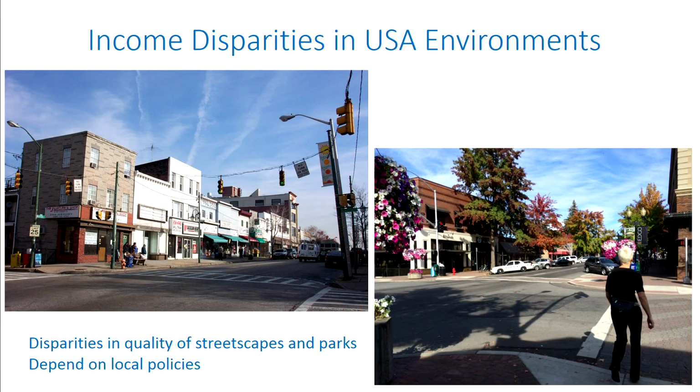And let's say if you compare these 2 places, on the left they're both walkable areas. Mixed use, a mixture of shops and residences. On the left is a lower income area in Baltimore. On the right, clearly a more affluent area. So they're both functional, but one is more pleasant to walk in. And we see disparities fairly often in the safety characteristics. Those are not so apparent in these pictures, but sometimes the street crossings will be less safe in lower income areas. But this is a pitch about needing local data.